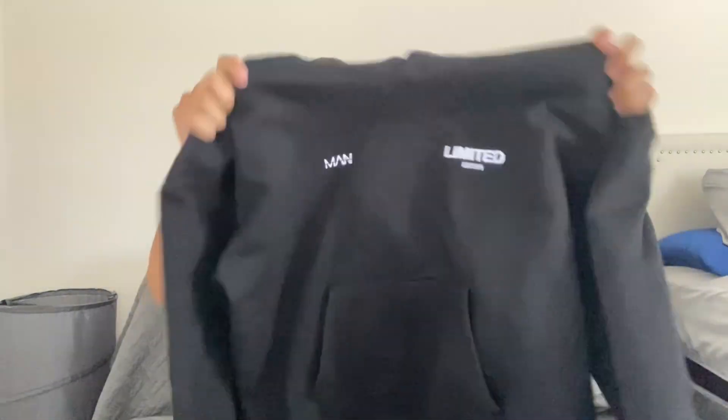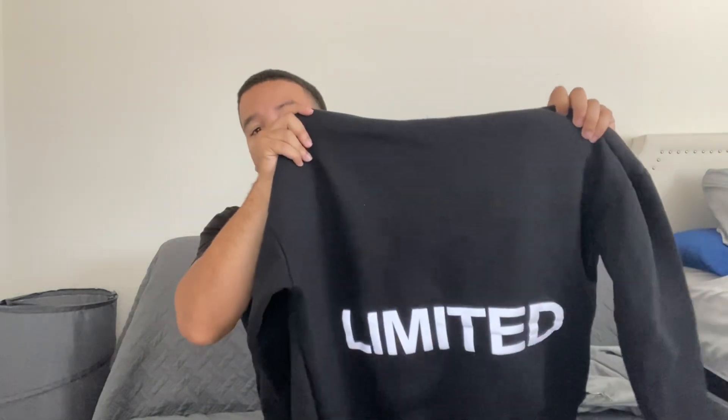Y'all can still see some of the shoes, so stop coming at me. Moving on to the hoodie — the shirt doesn't really matter, I'm just gonna rock this black shirt for both fits since I'll be wearing a jacket. We got the Boohoo Man Limited Edition hoodie as well — all black, it's like a cropped fit hoodie. The bottom says 'Limited' in silver reflective print, so it goes perfect with the kicks. We're gonna be rocking the Metallic Silver Jordan 6s — a very slept on, very clean shoe.